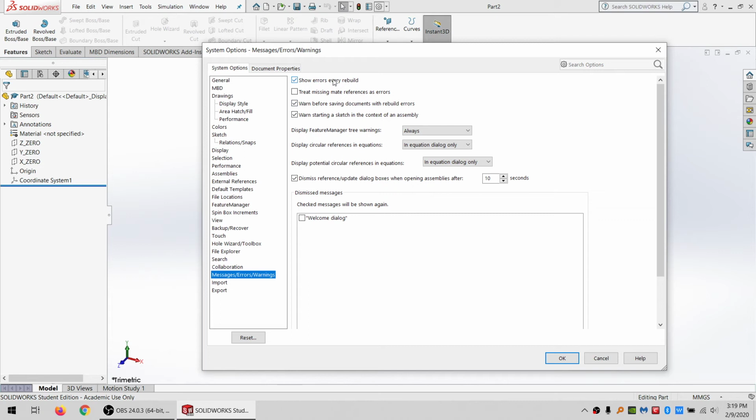And I do want this, although, like I said, if you're rebuilding, fixing someone else's problems, you might want to turn that off. I do want a warning. It still lets me save if it has errors, but it at least gives me a warning. And this is actually kind of handy because a lot of times you start a sketch thinking that you're in a part, but you're in assembly. So that comes in very handy.